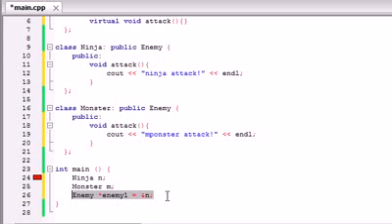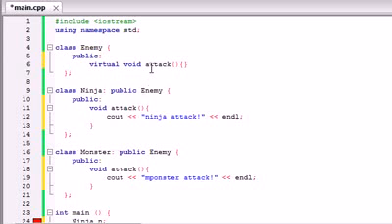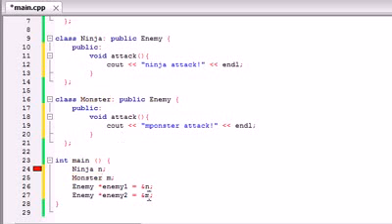And this is valid again because monsters and ninjas are just more specific types of enemies. So anything that you can do to an enemy, including attack, you can do to a ninja and a monster. If an enemy can move around, a ninja and a monster can move around. If an enemy could stab you with its sword, a ninja and a monster could stab you with a sword. So that's why we were able to do this right here.